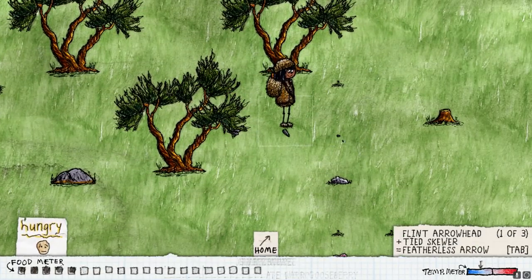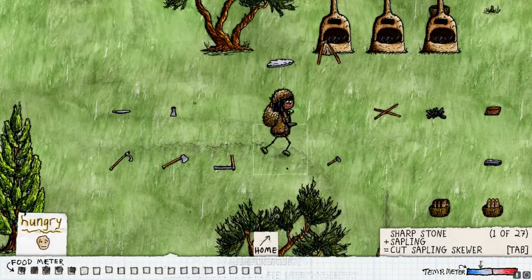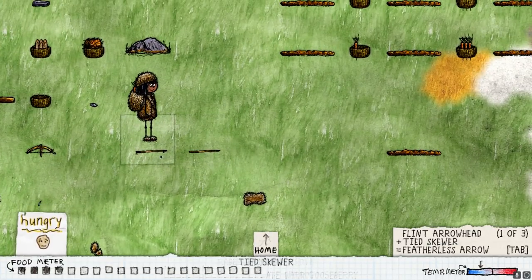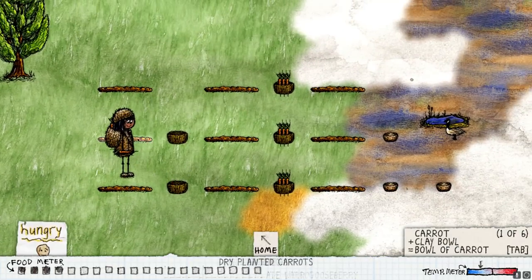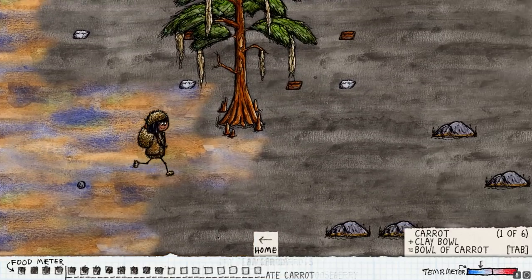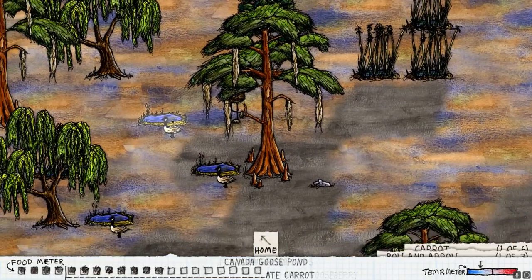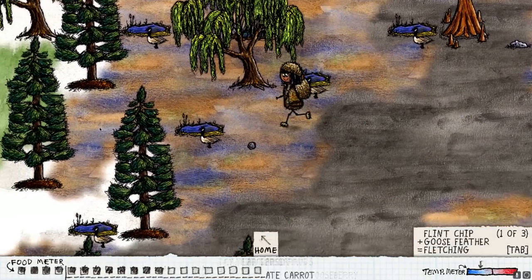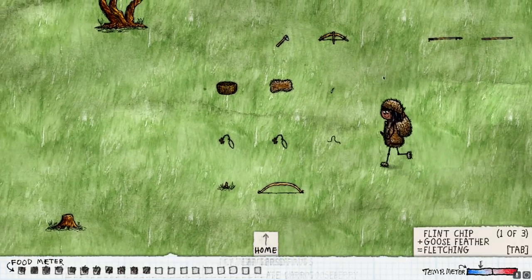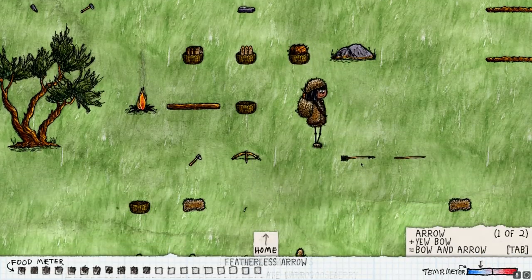Go ahead. Goose. I'm actually gonna kill that goose right there. Hook this one. Turn it into fletching. Arrow.